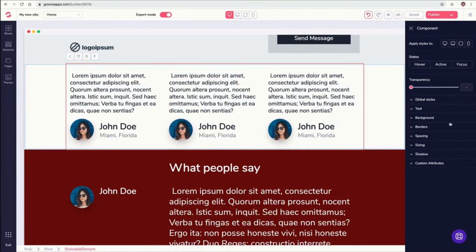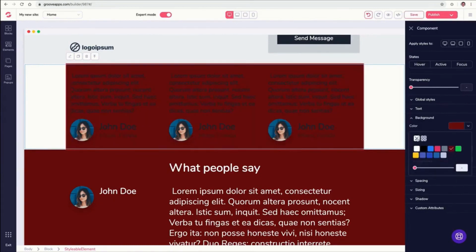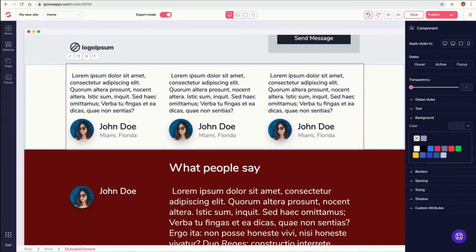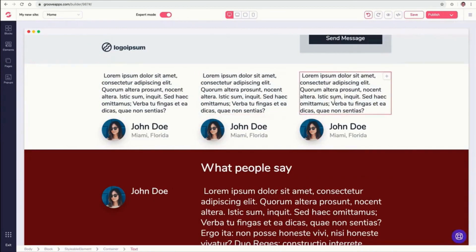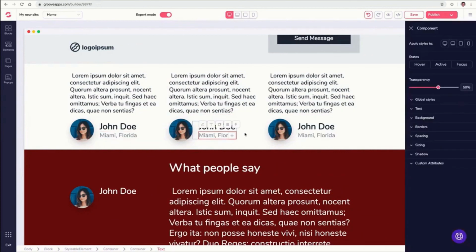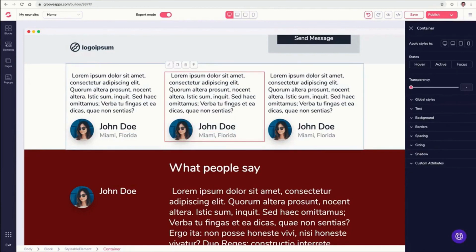And if I want to work on this one, any of the stylings here, like again, change the background. This is going to look weird, but if I want to just change the background of this, I can do that. Certainly, I don't want to do that. And if I want to move up from this one, I just go like this, and now I'm in the very top section, just like that. So that's one of the things that you don't get with a lot of other softwares. You get these grab handles that you're always fighting with your cursor. With ours, you just click in. If it's not the one you want, you can just move up to it and go just like that.